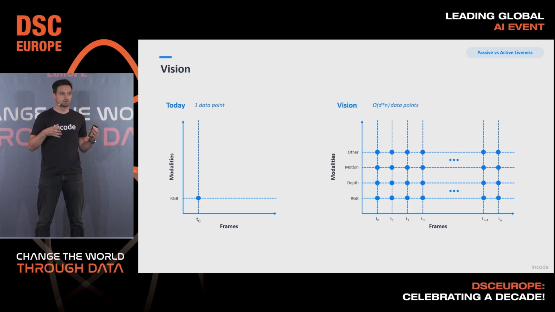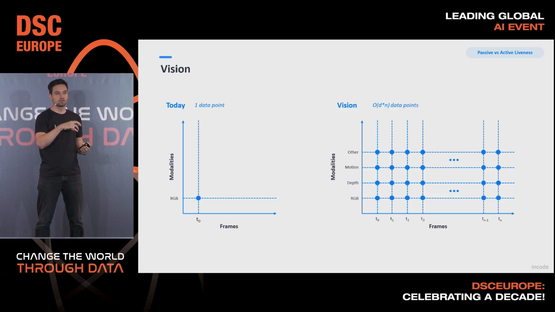Our vision is that you should add on top of RGB multiple other modalities like depth, motion, and any available modality that you can measure or estimate on your device, and go from a single moment in time to multiple time points, basically going from a photo to a video.